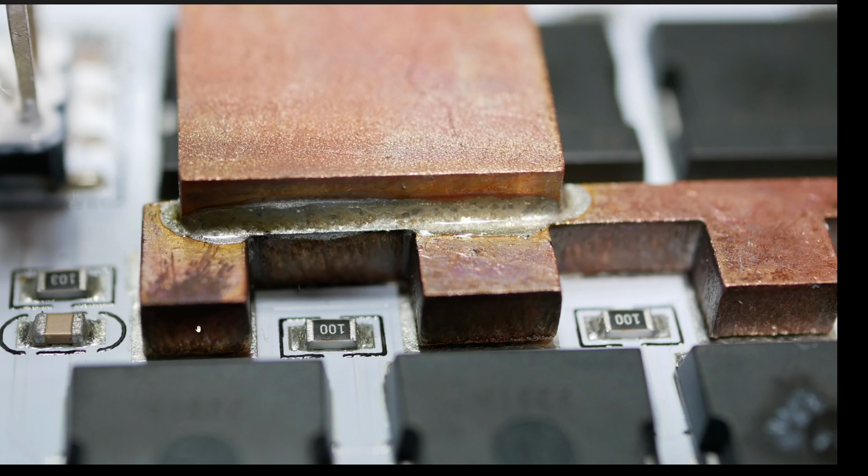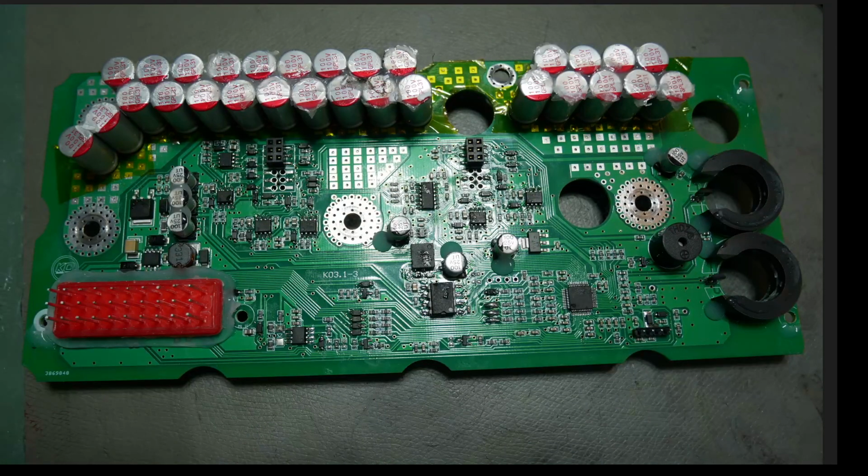So, KO Moto, this is a warranty issue if there ever was one. This alone is a warranty issue if there ever was one. The fact that the middle power stage is obviously seeing catastrophic damage is a warranty issue if there ever was one. You should never ship damaged, repaired hardware as new ever. My logic board is obviously used and damaged and repaired heavily. You should never ship this as new.